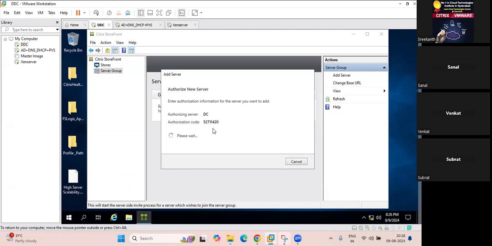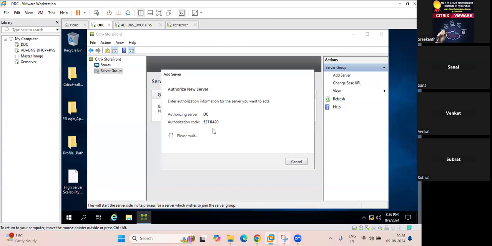For that we have one more option called propagating. Once you add multiple servers in the server group and right click, we'll get Propagate Changes.